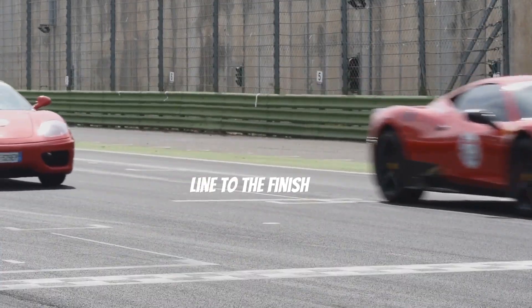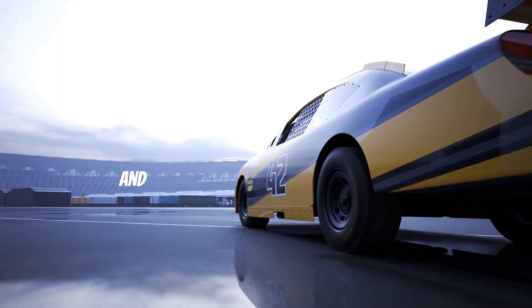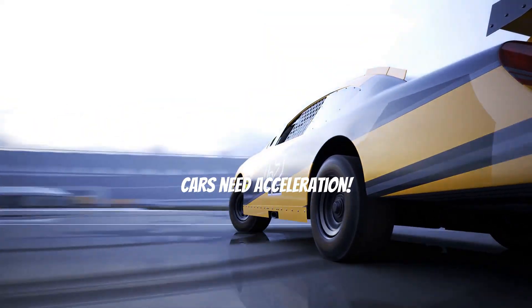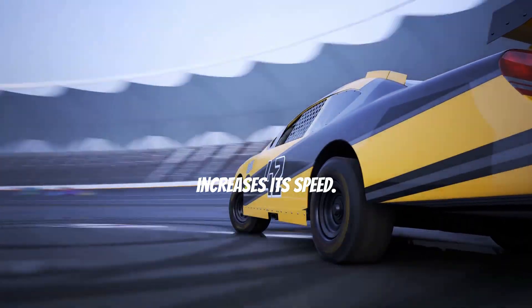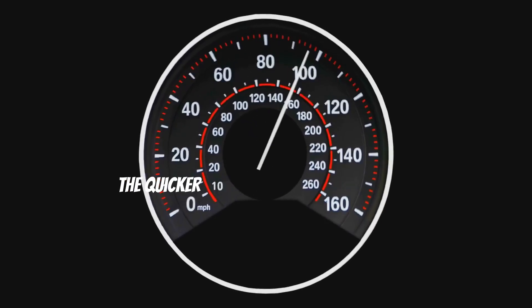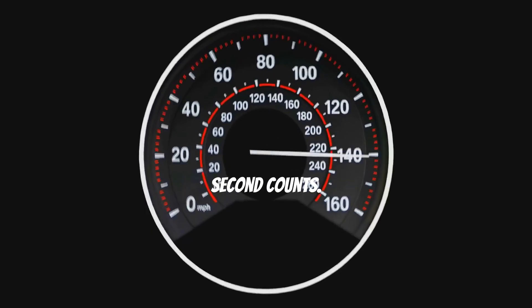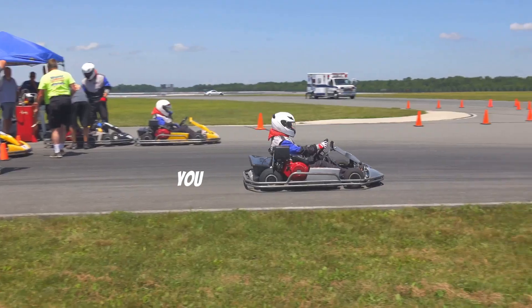It's all about converting energy into movement. To get to that finish line really fast, cars need acceleration. Acceleration is the rate at which a car increases its speed — how fast something changes speed. The faster a car can accelerate, the quicker it can go from zero to sixty. This is crucial in races where every second counts.